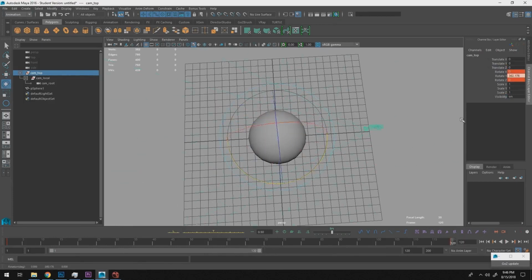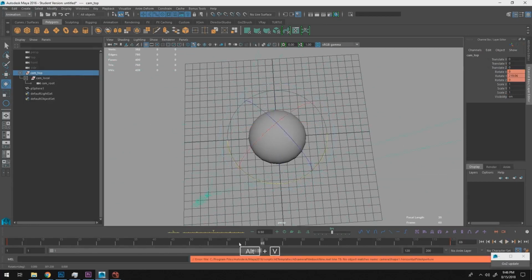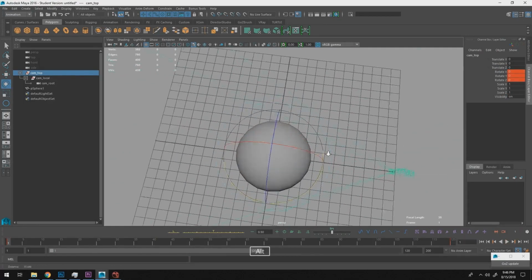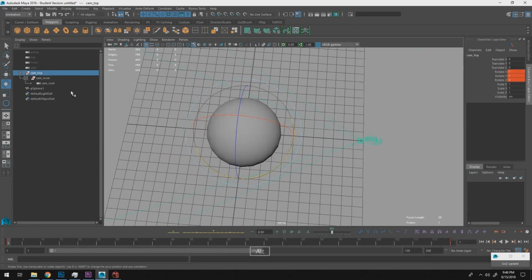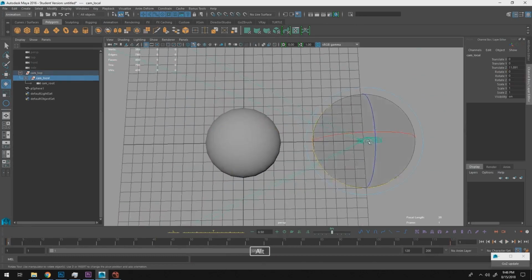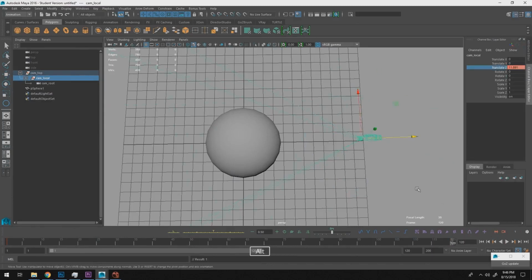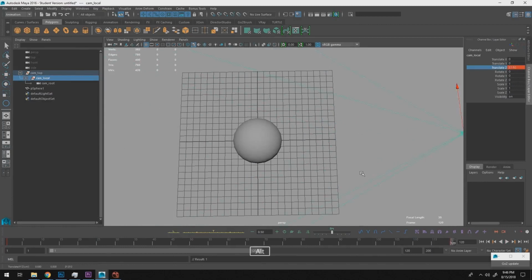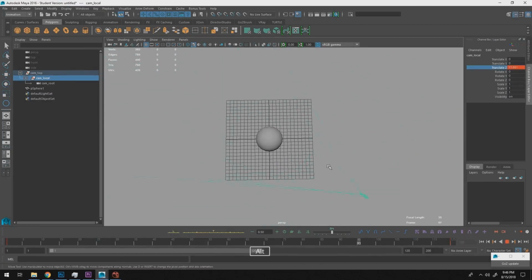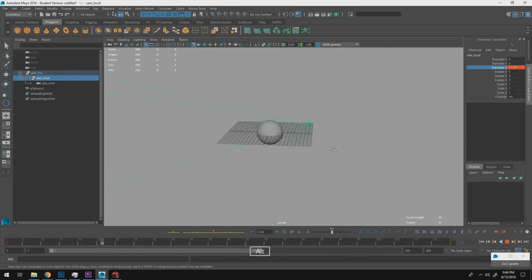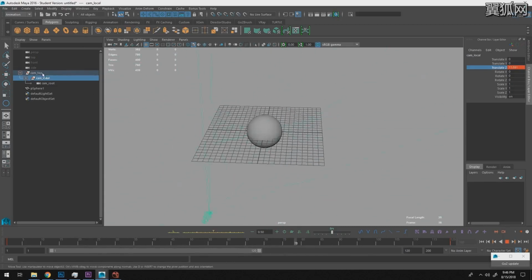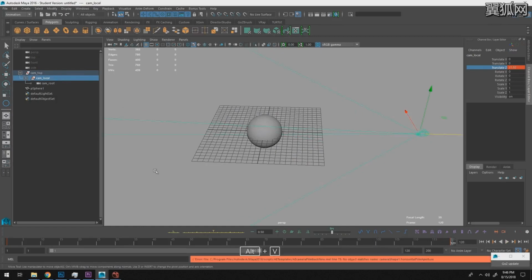You see, we get a perfect circle camera path by just rotating the top layer. And the good thing is, right now, let's say I want to add another layer of animation. Say as the camera orbits around the sphere, we want the camera to move away from the sphere. So now we can just add another layer of animation on the second layer's translation to make the camera go further away from the sphere as it orbits.